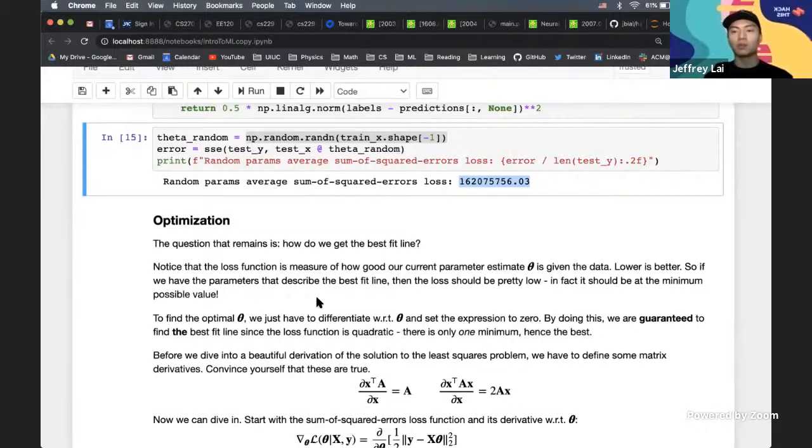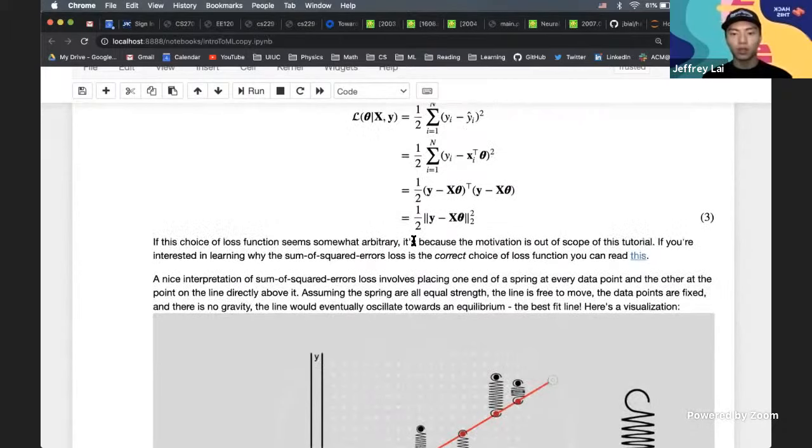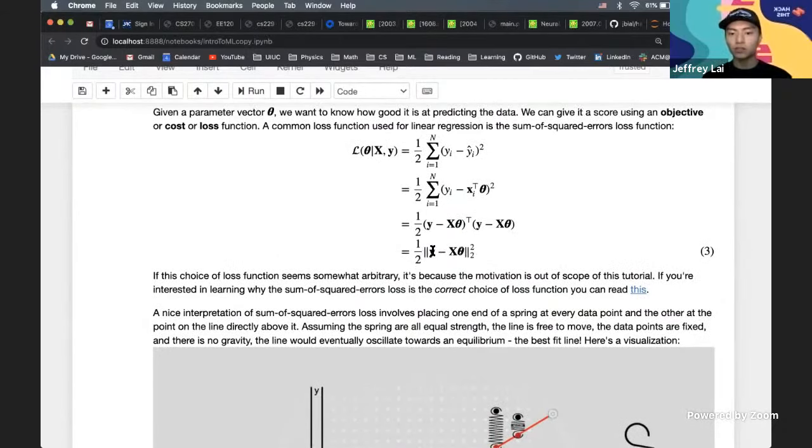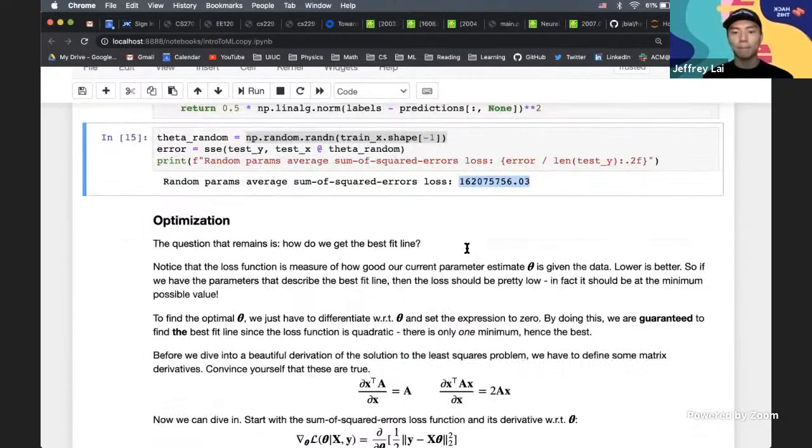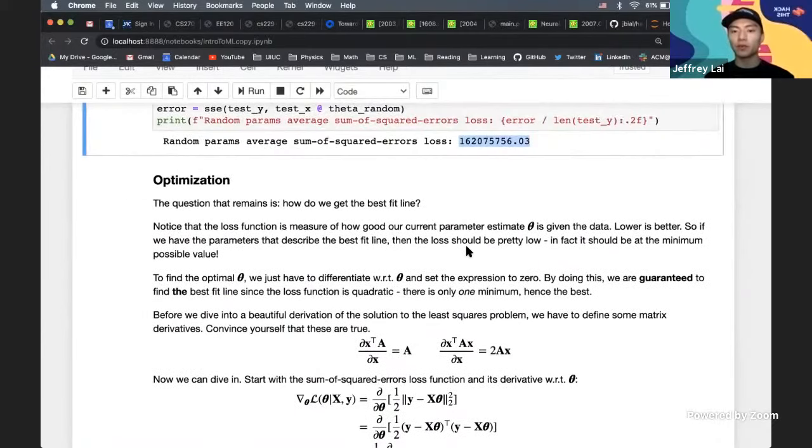In fact, it should be at the lowest it can go, because if we look here, we see that this is actually a quadratic form. One thing that we know about quadratic forms is that there is a unique minimum, and if there's a unique minimum, it follows that that unique minimum is the global minimum. That's the best possible you can do.